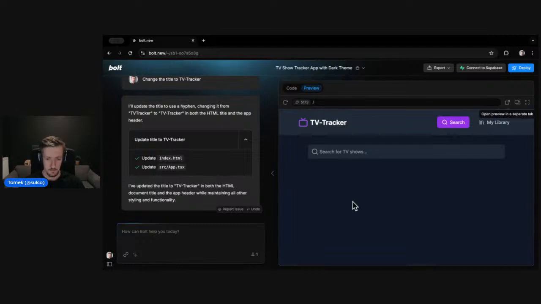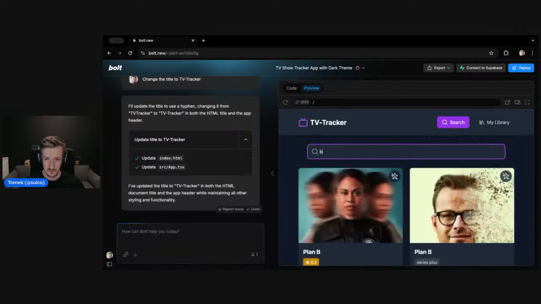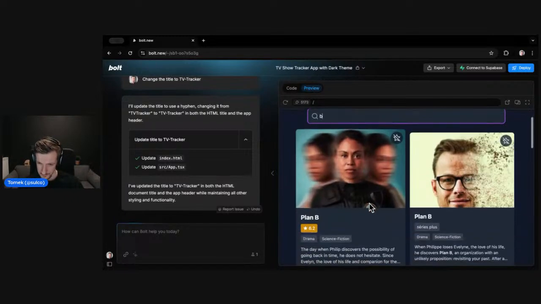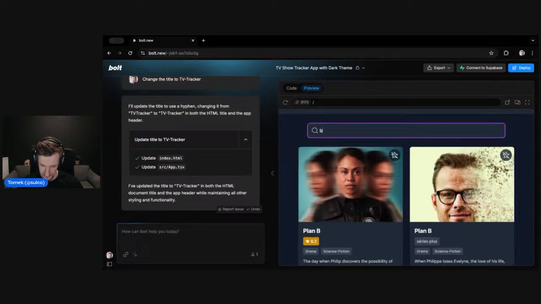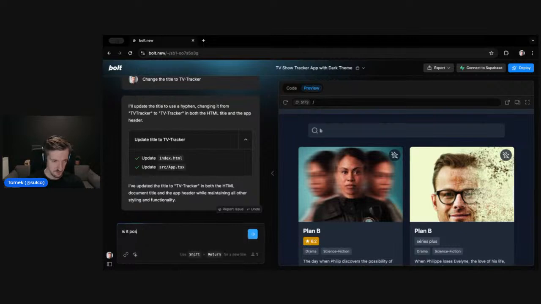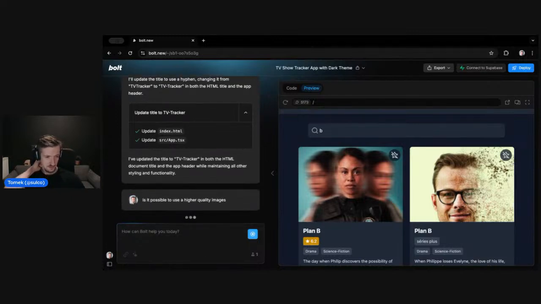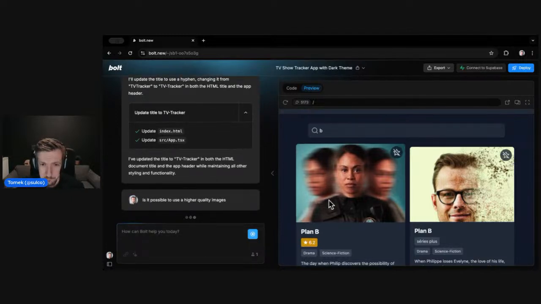All right, so now that I basically have the searching functionality, one thing, actually, these images are kind of blurry. So is it possible to use higher quality images? Let's try that.